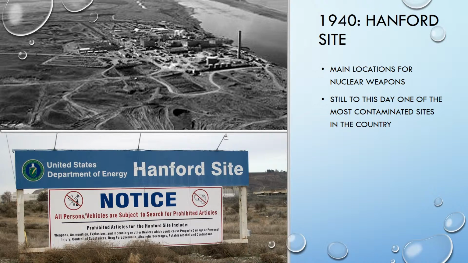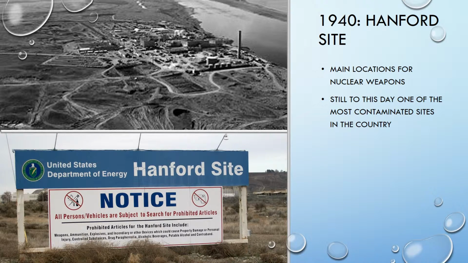So you can see the top left-hand corner is the size of the Hanford site. You can see that nothing is really around it. However, the waste could get dumped into the water that is to the right and contaminate local residents within Washington state. Then the bottom left-hand picture is a sign that is currently posted outside the Hanford site in Washington. They're at each of the entrances that leads to the site.